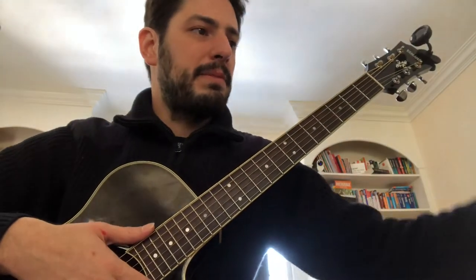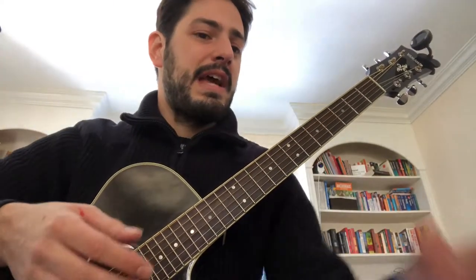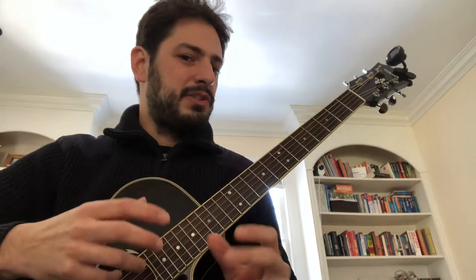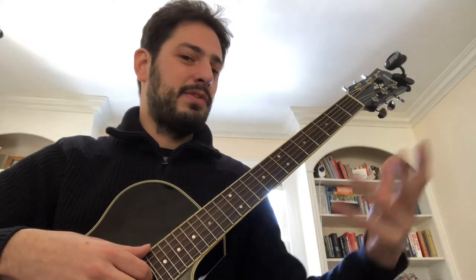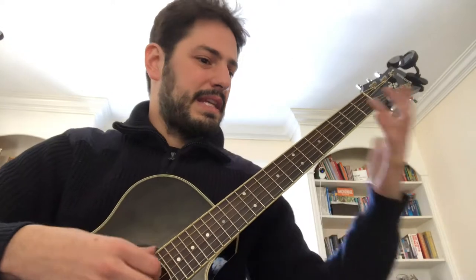I'm going to play one time through the whole thing, and then the second time I play it I'm going to be more free — meaning I'm not going to be strict doing the arpeggios. I'll incorporate some strumming, maybe some arpeggios with it. I would probably make my choices about strumming or finger picking if I had somebody singing with me, because then I can be sensitive to what the singer is doing — if they're going louder I can go softer, if they're going softer I can bring more sound into it. But I'm just going to play around with it now.